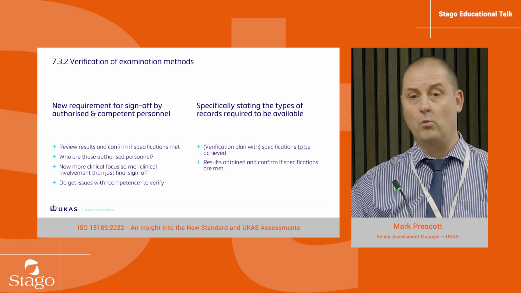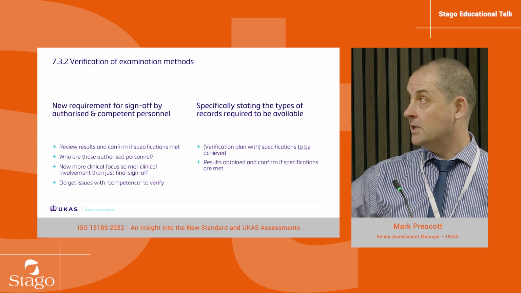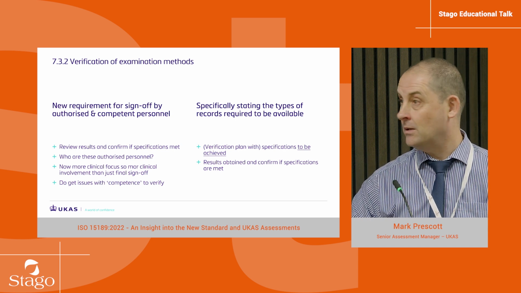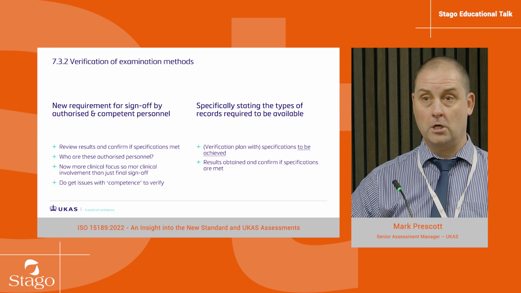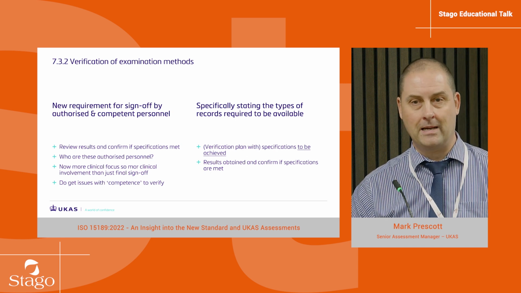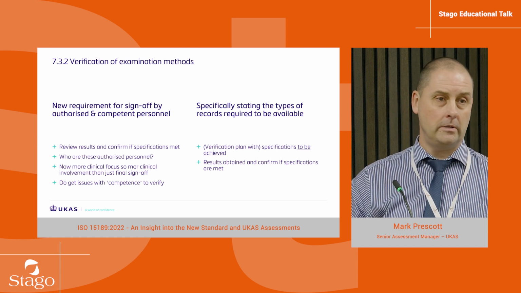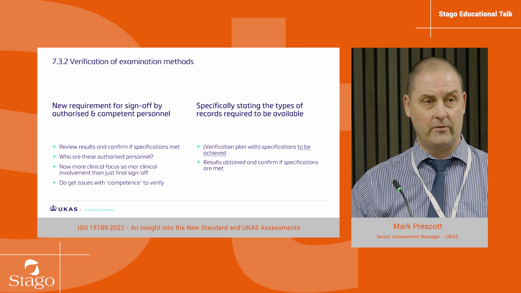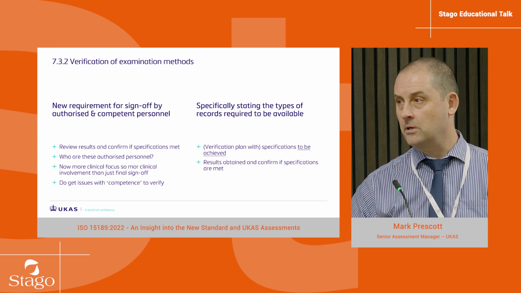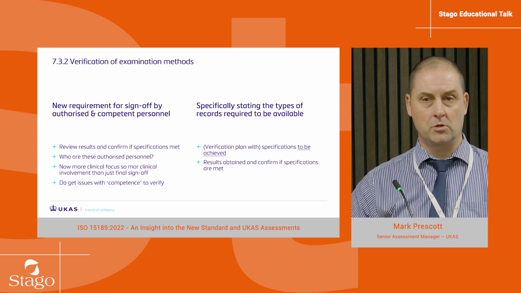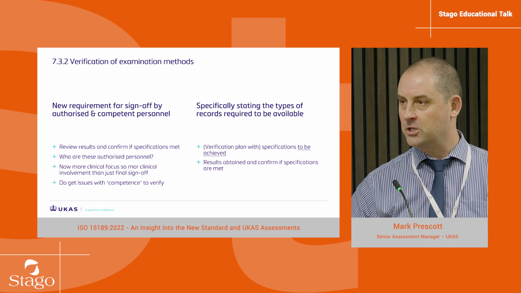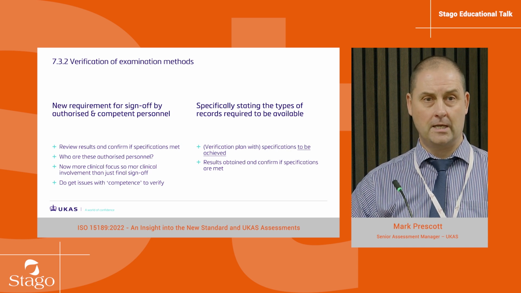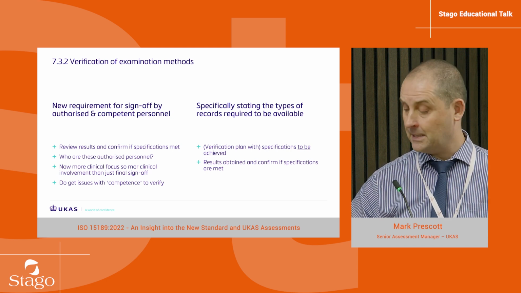You set out at the front what you want to do, what you want to achieve, considering the clinical utility of the test as well. Do all your testing, get all your results, and then go back to the start and see if you've met the criteria. Doesn't matter if you've not, it still might be fit for purpose, but you can still consider those discrepancies if you've not got the results that you've achieved. Don't fiddle things, change things, move things around. Just think about it, because it still might be perfectly clinically acceptable.